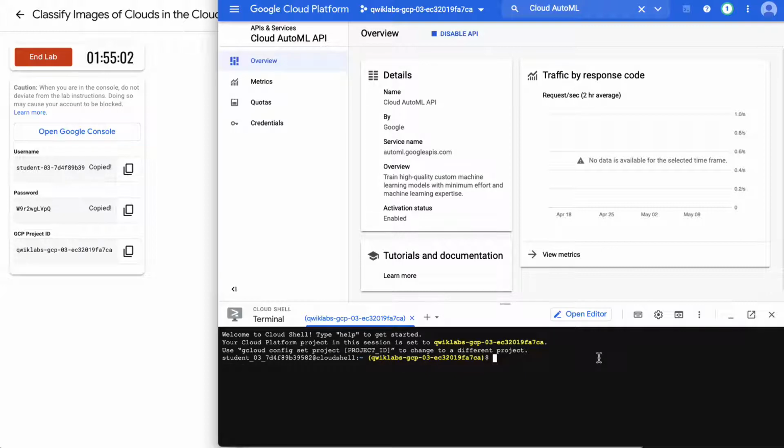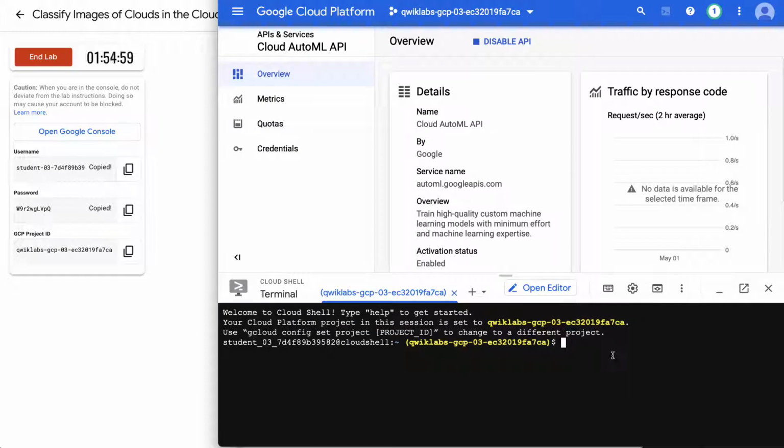And what's nice about Cloud Shell, let's make it a little bit bigger, is that the Cloud Shell itself can execute everything that the console can do. And so it's a very powerful way to manipulate things inside of a cloud platform. So all cloud platforms have a Cloud Shell. Google Cloud has a Cloud Shell, AWS has a Cloud Shell, Azure has a Cloud Shell. I haven't used Ali Cloud in a while, but I'm pretty sure they have a Cloud Shell. And the reason for this is that the terminal is one of the most effective ways to run commands. It's even faster than the console in many situations.